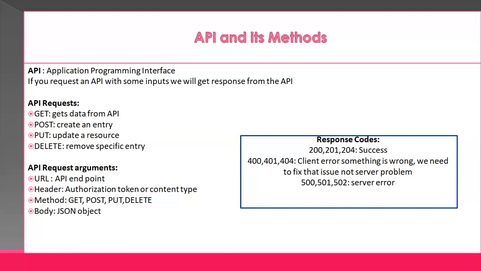Perfect. This is all about APIs and the methods, guys. The reason is in the Karate framework, of course, not only Karate, whatever API tool you are going to use, you are going to use these methods itself. Get, post, put, delete, as well as these arguments and these response codes. And moreover, here we were talking about a JSON body.